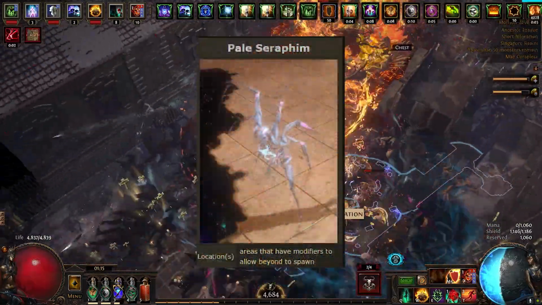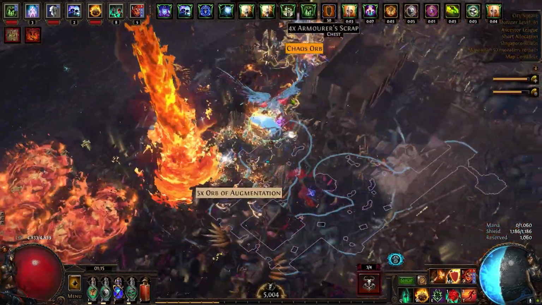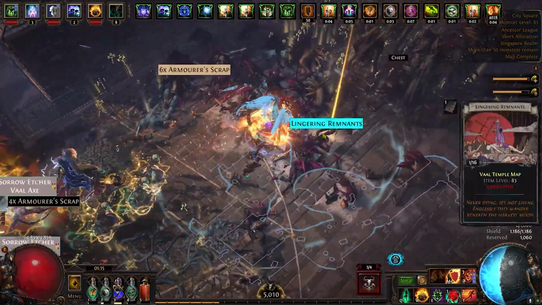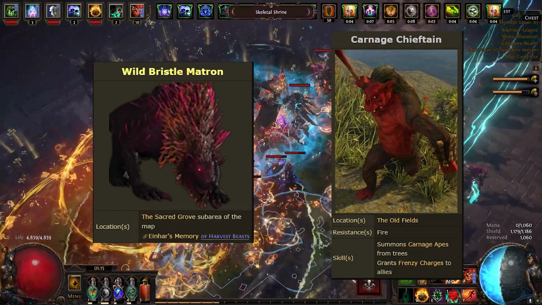For the Spectres, we use the Pale Seraph and Tukohama's Vanguard. If you can reach the level 25 gem level for the third Spectre, you can use Wild Bristle Matron for more defenses or Carnage Chieftain for more DPS.